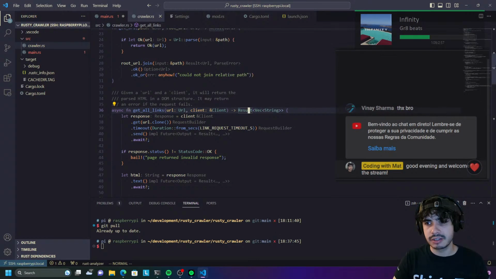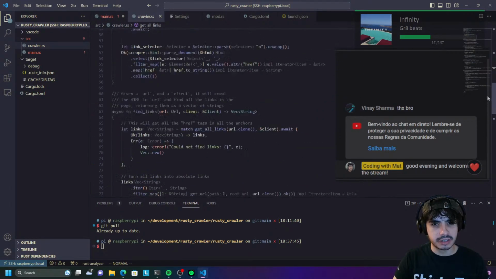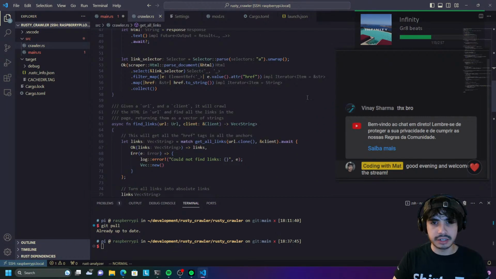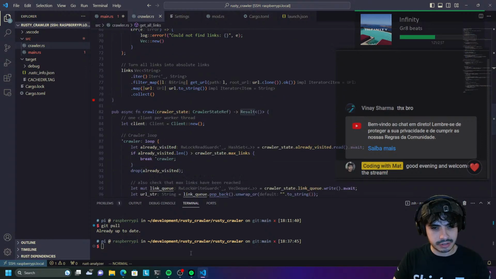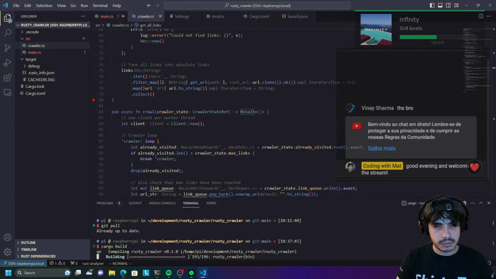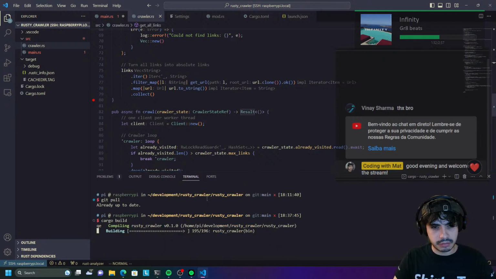And that's it. You can see that it simplified my code massively, as well as resolving that bug we had where some of the pages just seemed to be stuck forever. And that was essentially it. So if we run the code now, if I do a cargo build, you can see that it runs much faster, much faster. Just a reminder, I am still working from my Raspberry Pi remotely. So builds might take a little bit longer, and runs might not be as efficient as they would be on my computer.